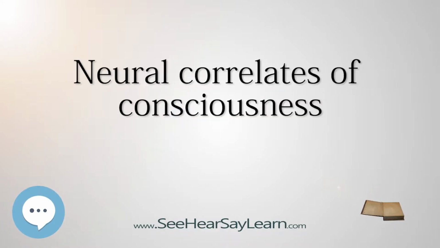The neural correlates of consciousness, NCC, constitute the minimal set of neuronal events and mechanisms sufficient for a specific conscious percept. Neuroscientists use empirical approaches to discover neural correlates of subjective phenomena. The set should be minimal because, under the assumption that the brain is sufficient to give rise to any given conscious experience, the question is which of its components is necessary to produce it.